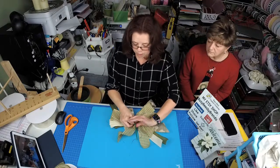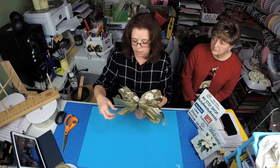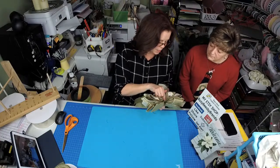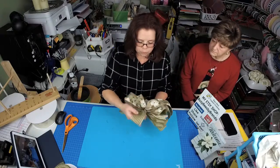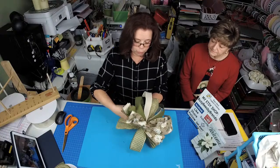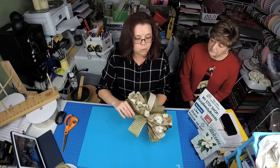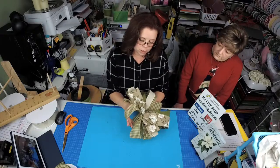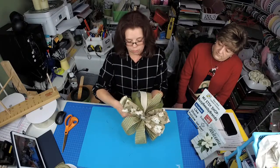Then we're going to grab the bind wire and our zip tie, and we're going to fluff. Now when you fluff your bow, you want to pull it around so that that piece there breaks apart. You see how right now they're folded, and you want to break it. It's called breaking the bow. Okay. And then you pull the next one down here, the next one up here. And to make your bows come alive, you want to put your fingers in and open those loops. An open loop is what makes your bow more alive.